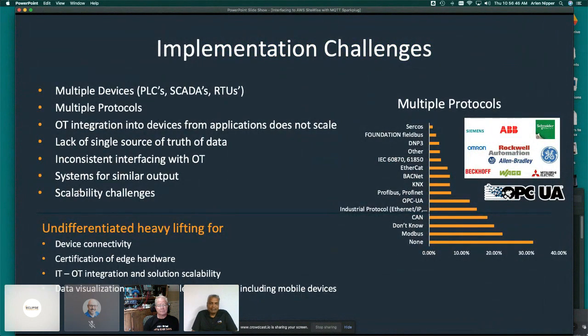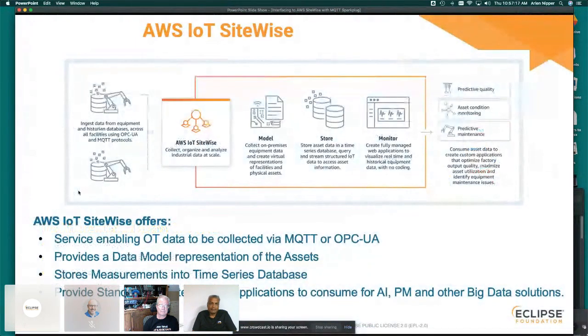Achieving this is not that easy because of various challenges on the plant floor. We are dealing with a brownfield environment where you need to know how to talk to the existing PLC and SCADA devices for our Amazon services. Same thing goes for multiple protocols out there. There are literally hundreds of protocols with which machines talk to each other. So these are the challenges customers went through. They asked for a pre-built offering, which we did, based on our service called SiteWise.